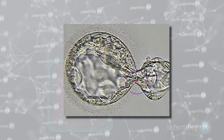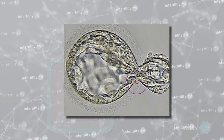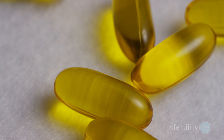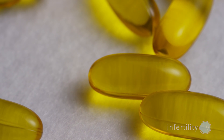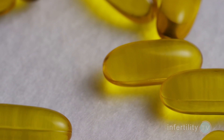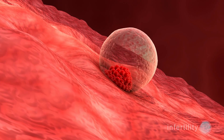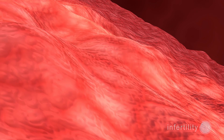What happens to an embryo after the transfer before it implants? Generally, the embryo is continuing to develop. It also has to go through the process of hatching, which means it is breaking out of the hard shell that surrounds it. But what do we think of people trying to sell you on some supplement or program during your two-week wait to increase the chance for implantation? Frauds! Most of the embryos have already implanted or aren't going to. So save your money.